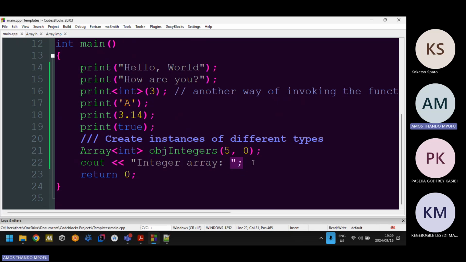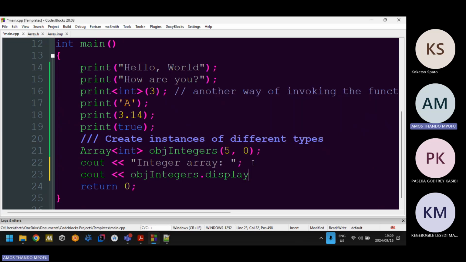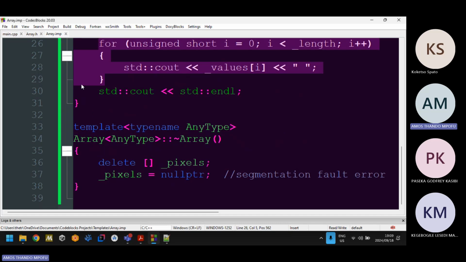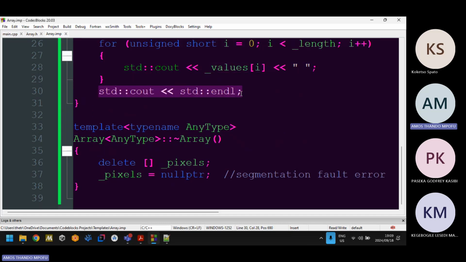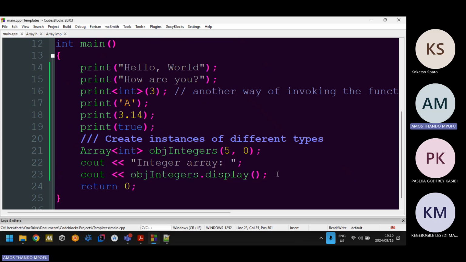Hence, I'm not putting an end of line character. And then after this, I display my array values. So obj integers dot display. And remember, I don't need to append an end of line character. Why? Because when the display function is called, it automatically appends one. You could put it if you want, but I don't see the need.